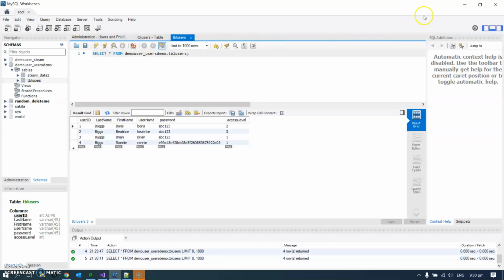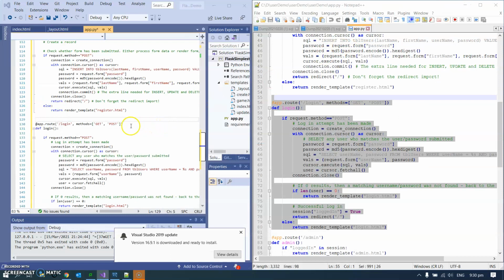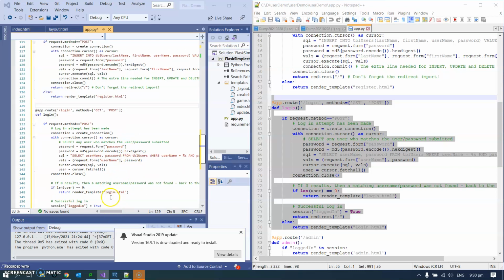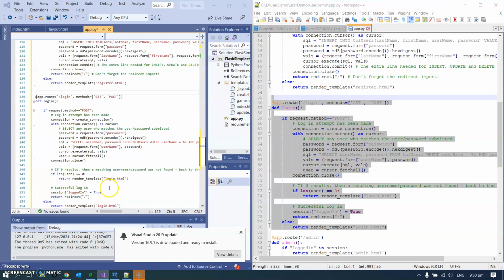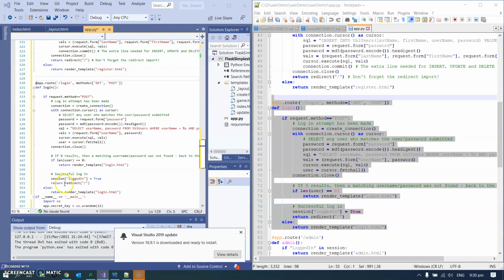Done. Cool. So when we log in, we actually need to do that as well. We've done this session logged in equals true if they have successfully logged in.